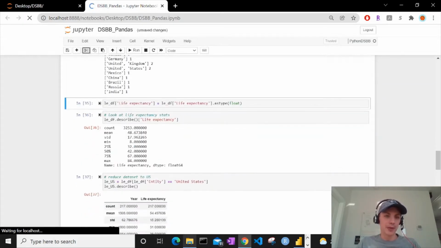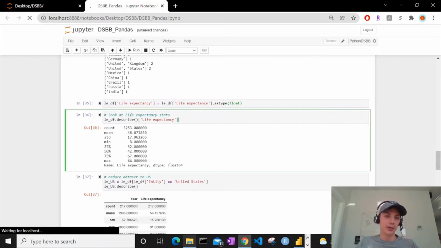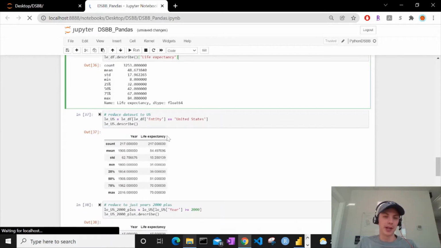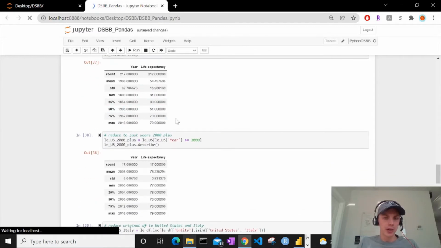We have to change it back to a float, and you would do it like this. You would select your life expectancy column from your LEDF, set it equal to the same thing. You select it, but you do a dot astype. You chain this function on the end of it and then call it a float, right? It's currently a string, str, but you want to make it a float, and run that, and then you should be able to run your describe and it will give you your statistics there. So your next cell should run then.